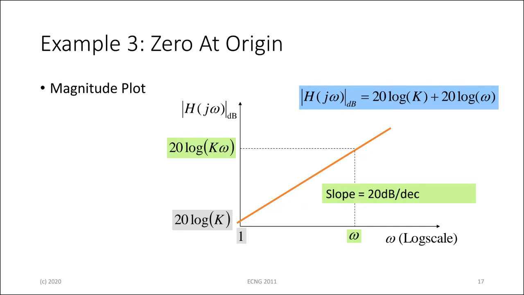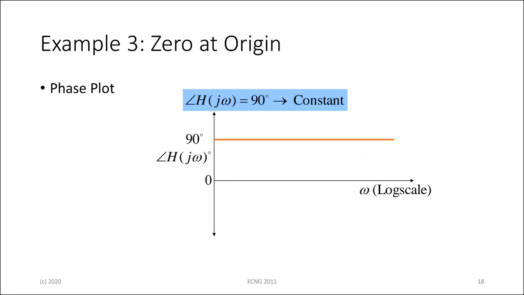The pole, of course, is the reverse. So depending on where the reactive elements are in circuits, you either have the frequency increasing or the frequency decreasing. Right? So that's fairly straightforward. And of course, the zero is the opposite of the pole. So the angle is plus 90 degrees.